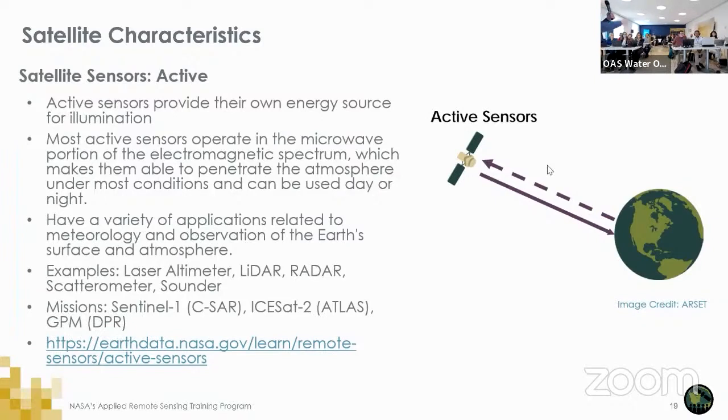So they're basically using their own source of energy to pulse light. It could be microwaves. It could be infrared light, which is what a lot of LiDAR instruments use. But they're using their own source of energy instead of relying on the sun to reflect that energy. And some of the things I'll be talking about later today, you do use active sensors for some of the tools that I'll be demonstrating later. Any questions by chance? Great. And these are just different examples of missions and some of the instruments that use those that I already mentioned. Okay, next slide.